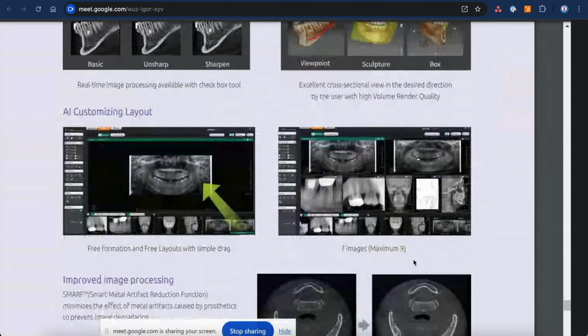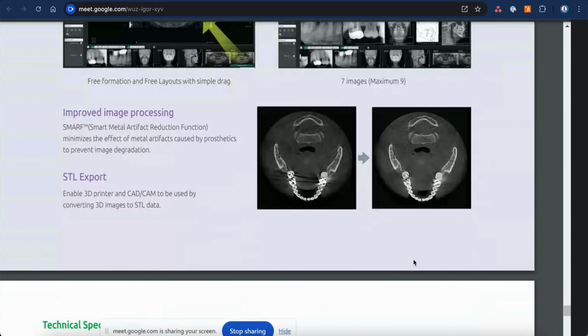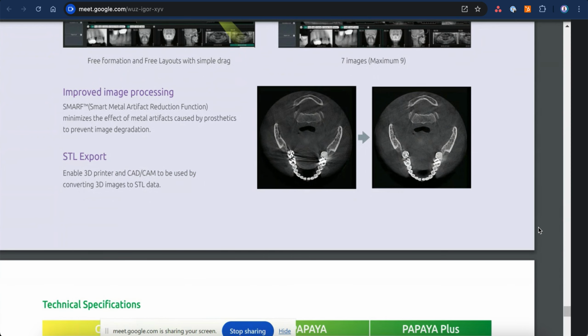This is for the clipping. This I customized. So this is all related to STL export. For example, I want to get a CAD/CAM, which is used for smile designs and to see the jaw as a whole and the segments in the colored position. I use the CAD/CAM. So here I enable 3D printing and CAD/CAM to be used. By using the STL export, this software allows me to use the CAD/CAM to, for example, build, in the case of implants, do you remember the scan abutment that I have explained before?